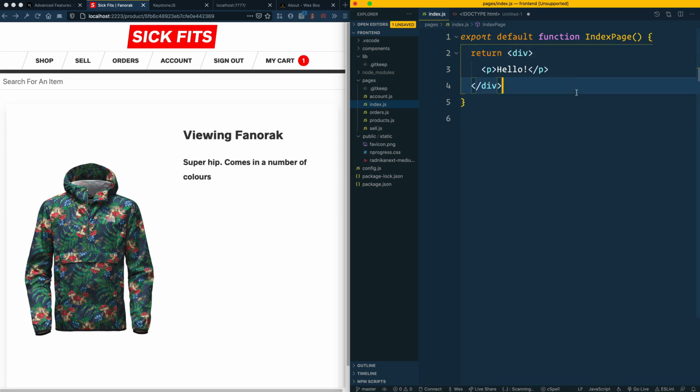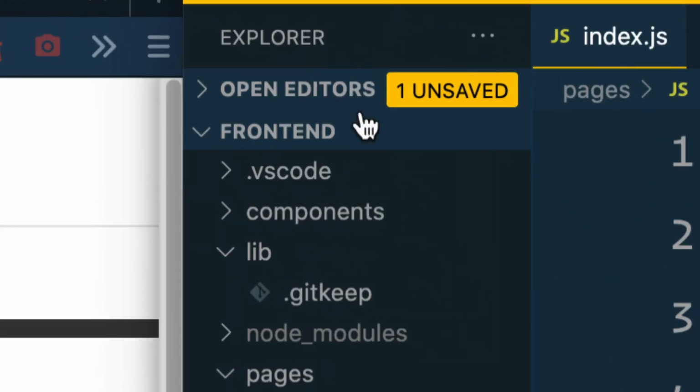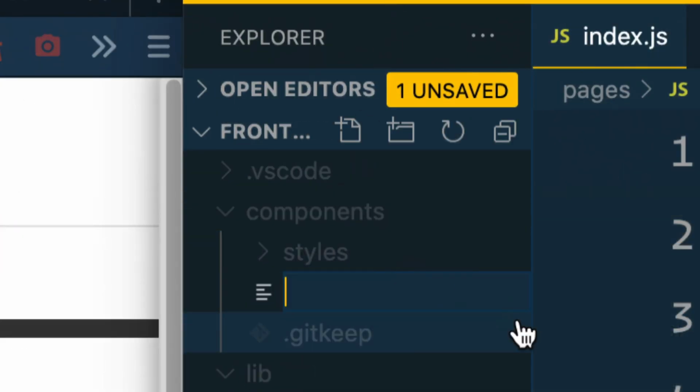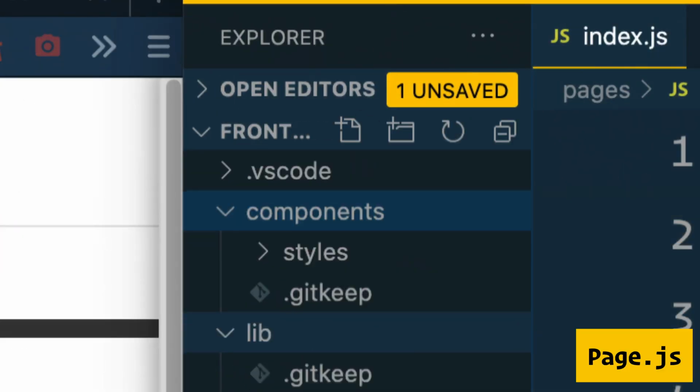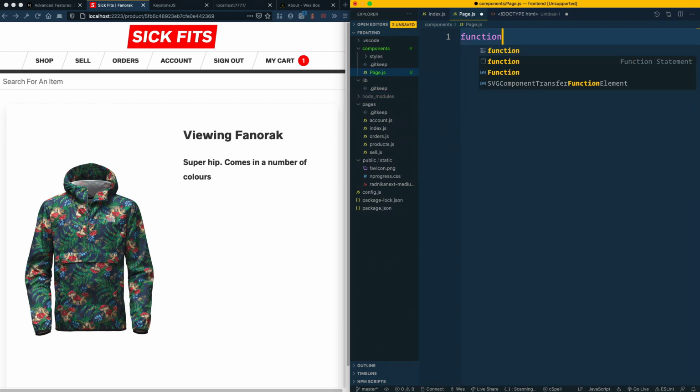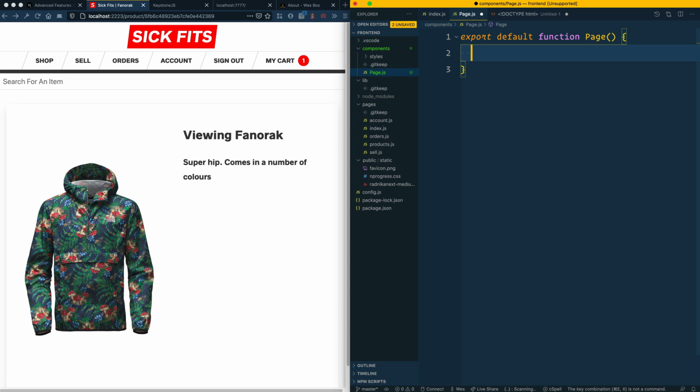So let's start with the very simplest. How would I get something like the nav to show up on every single page? Well, you might think, okay, let's make a page component. So we're going to go into our components folder and make a new file, and we'll call it capital P Page.js. And let's make a function called capital P Page, and we'll export default that because we're going to be importing it. And then from there, let's just return a div for now. We'll put an h2, doesn't really matter which one, we'll delete this. Just say, I am the page component, right?